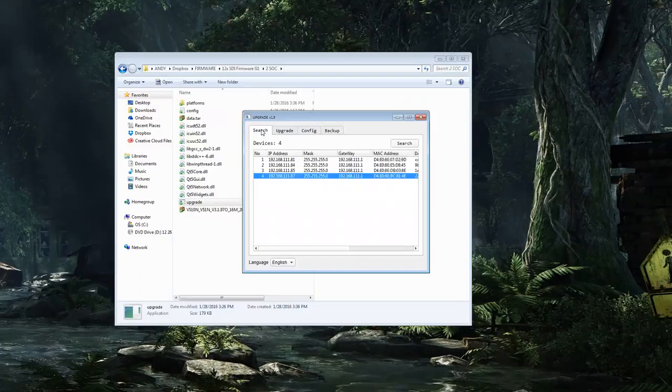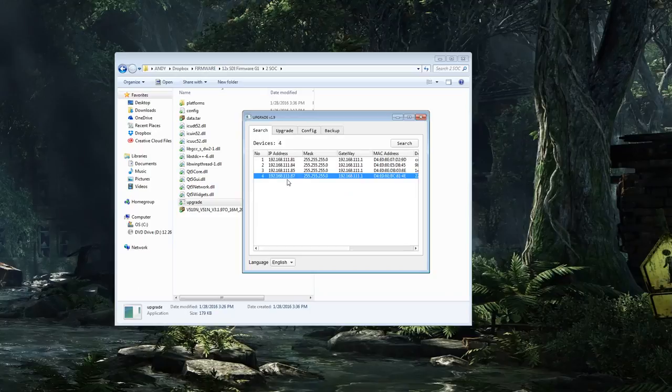I do want to mention that this process will take about 5 or 10 minutes long. Make sure that your computer is not going to go to sleep, there's no updates that are going to happen, and nobody's working on your network at the time. If anything causes the upgrade to be interrupted, it can cause an issue with the camera where the camera's outputs wouldn't work. So just make sure that everything's clear to go and you're not going to have any issues upgrading your camera for the next 10 minutes or so.